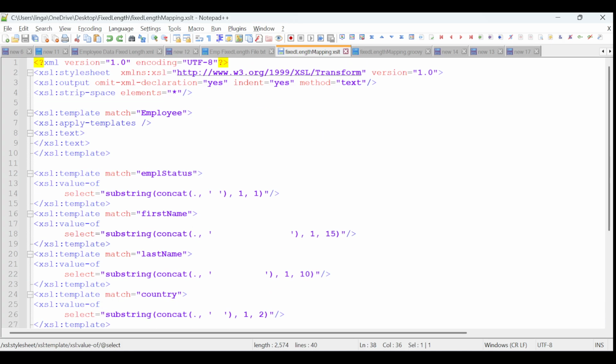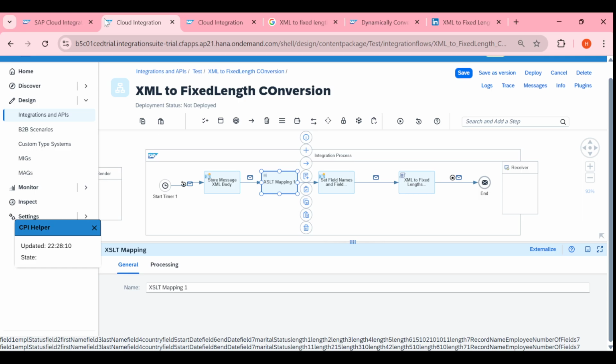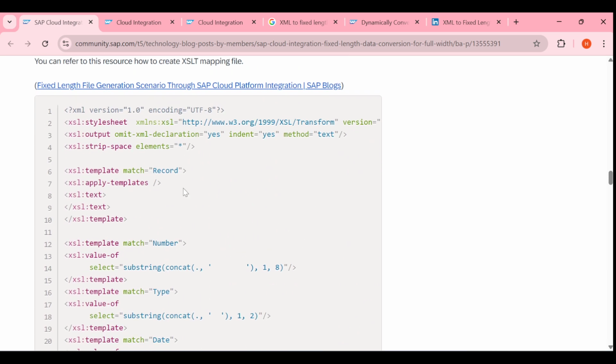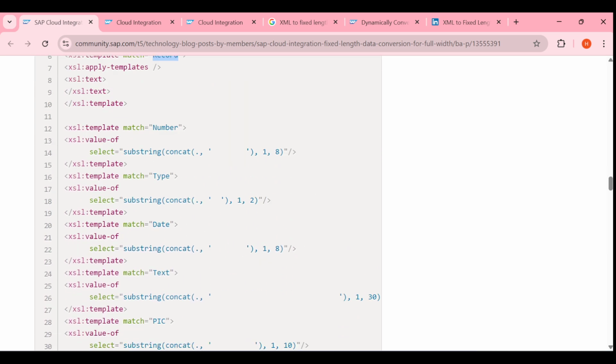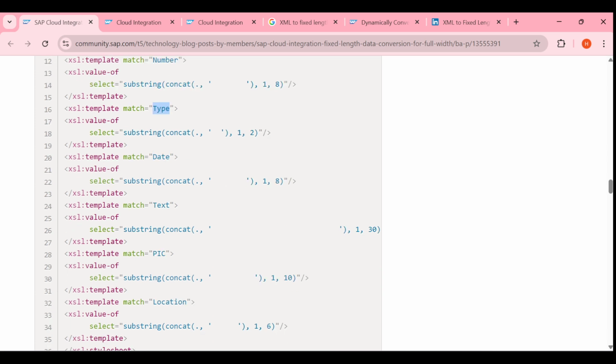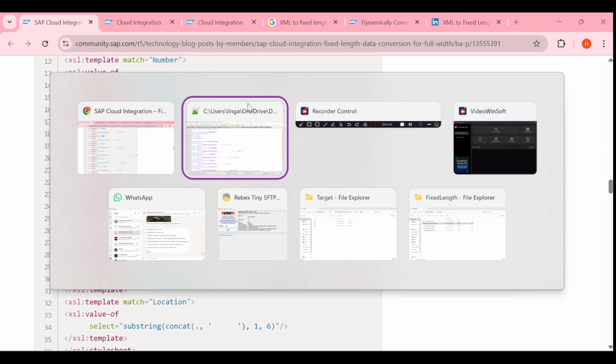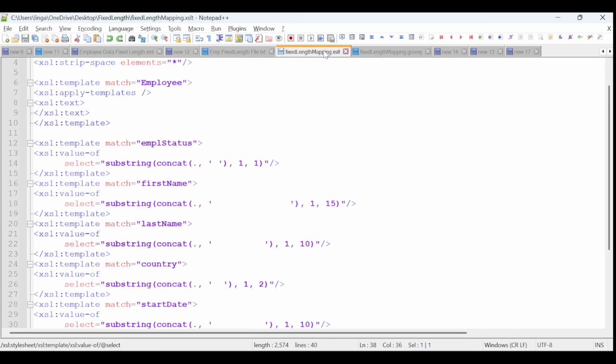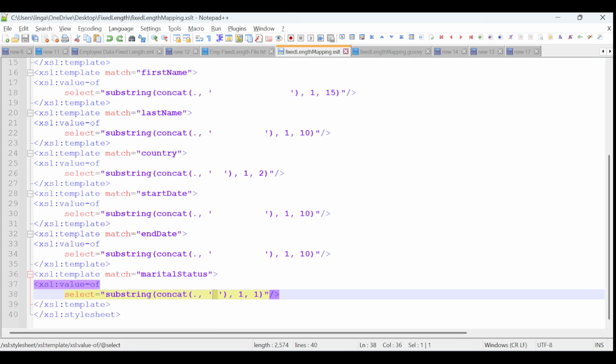I have already created this XSLT mapping, I just copied it from this website, and I have changed the record name here. Also the field names I have changed as per our requirement. I have removed these lengths and kept them as per my requirement. As per this requirement, I have changed the field names and the field lengths also in the XSLT mapping, for all these 7.